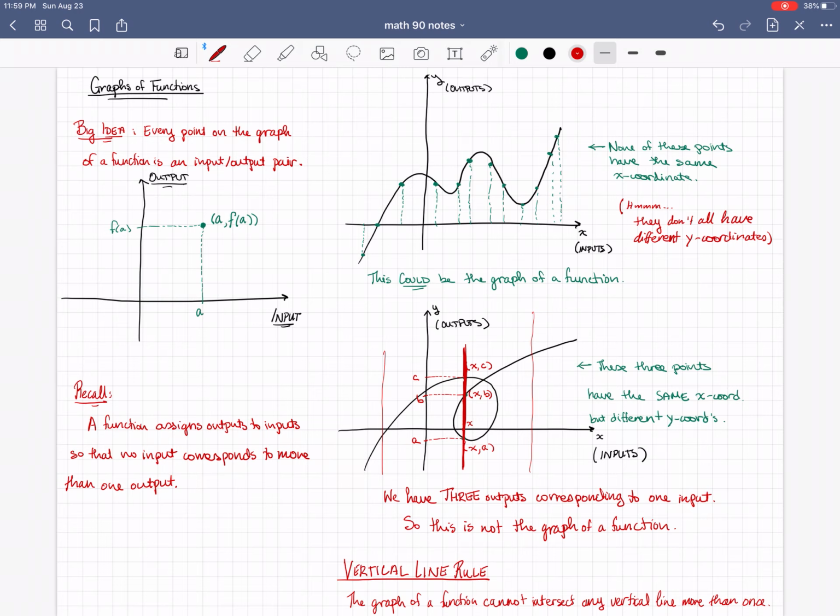The points on the graph are input-output pairs, where inputs are typically x-coordinates and outputs are typically y-coordinates. It doesn't have to be that way, but for our purposes it generally is, so I'm going to stick with it for now. In the next example, we're going to play a little bit with graphs of functions and information that we can get from the graph of a function. So stay tuned for the next lesson, and you'll notice that all of the lessons from here on out are going to be related to graphing one way or another. So we've sort of transitioned into talking about functions from a graphing perspective.